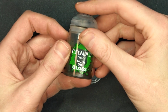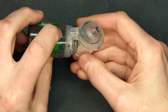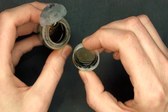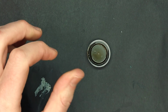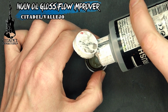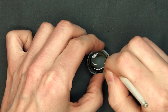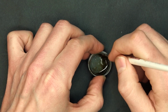So we're gonna grab some of our Null Oil gloss, and we're gonna dump it into our little water bottle lid paint palette right there. That's probably a little too much. You don't need to go that crazy with the cheese whiz. And that's probably good enough right there. And then we're gonna take our airbrush flow improver and we're gonna go about 3 parts, because we want to cut this, even though it is gloss. If it wasn't gloss, we'd probably have to go 4 parts to 1 part. But since it's gloss, we're probably good to go.